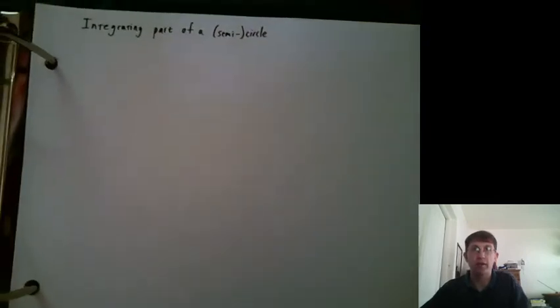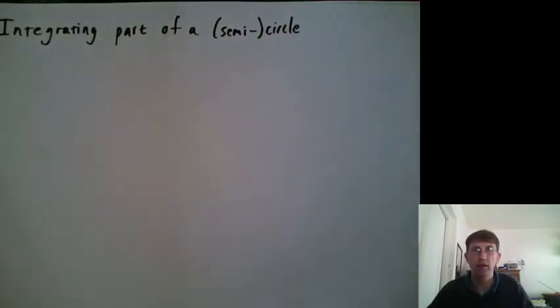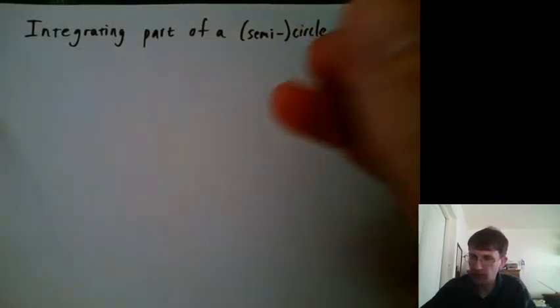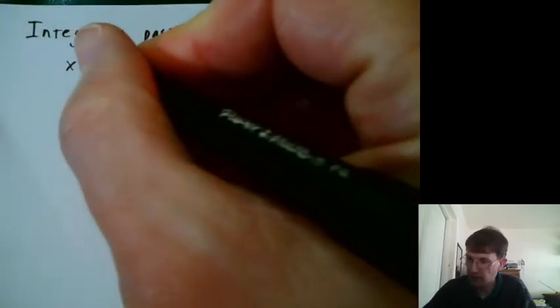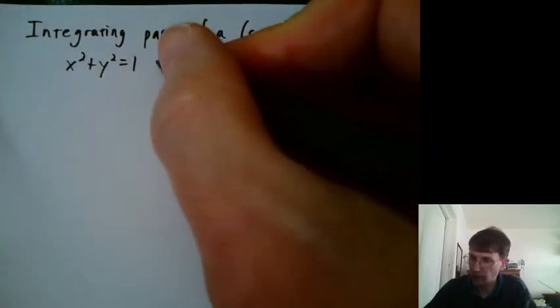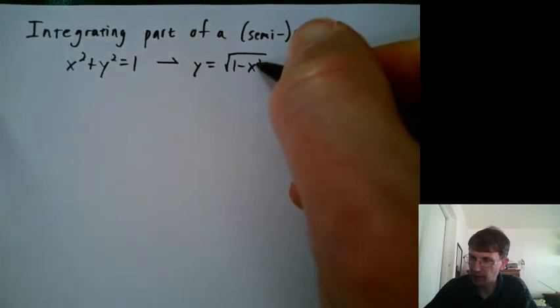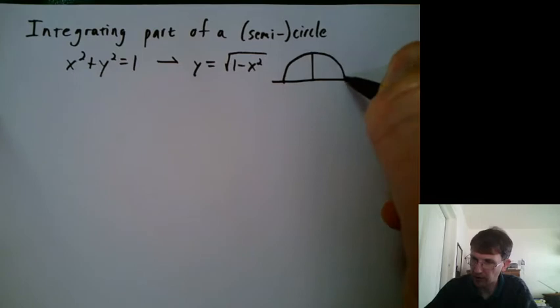So let's go on to the next big problem, which is integrating a semicircle, which is something we actually don't know how to do yet, but here's our big chance. First, can you write the formula for the unit circle in terms of x and y? So try to do that before I do that, or pause the video. It's x squared plus y squared equals 1, right? Or if you solve it for y, you get y equals root 1 minus x squared. And I get a semicircle like that.